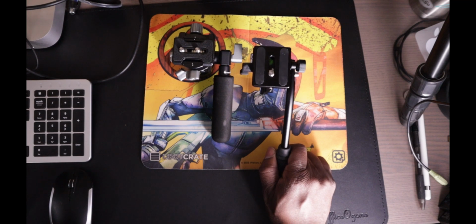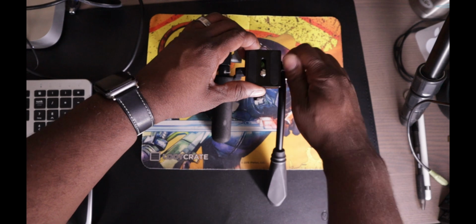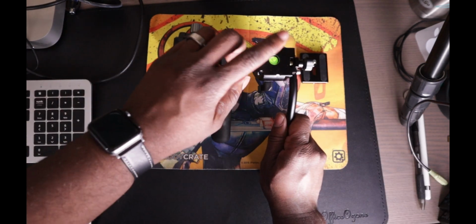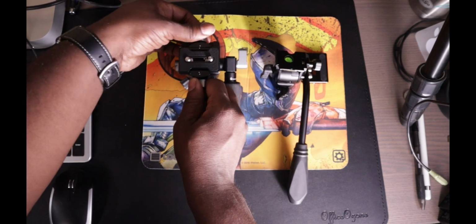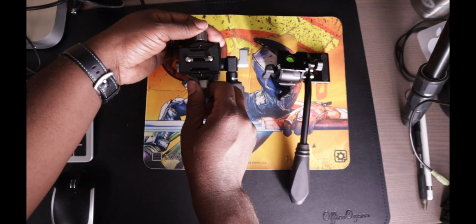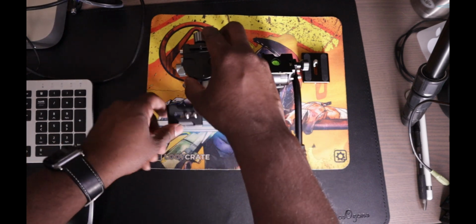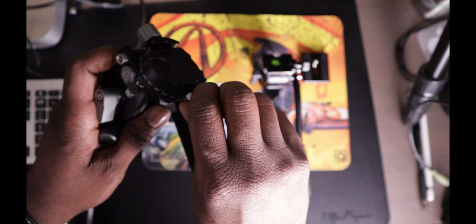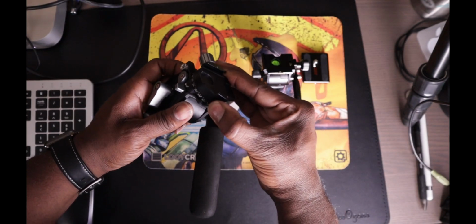The Swiss plate, the Arca Swiss plate on this one seems to be one of those ones that sits on top. And it has a level right there. And this one, let's see, is it that? There we go. And this one sits what seems to be perpendicular to it, even though it's probably just because it's not locked down. And that seems to be right there. This is the knob to crank it back and forth, I think, maybe? Yes.